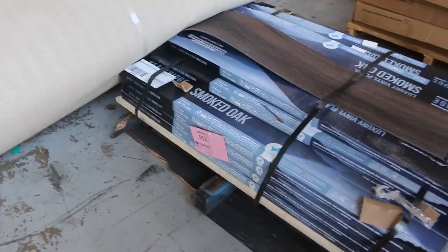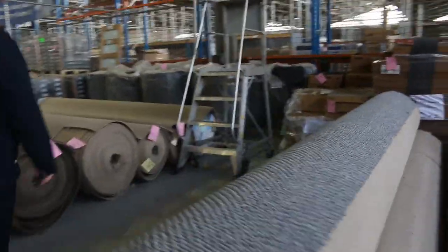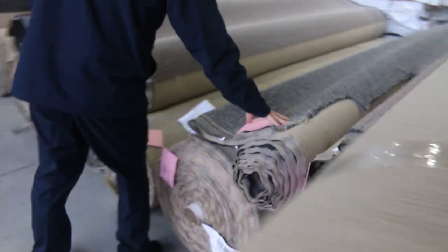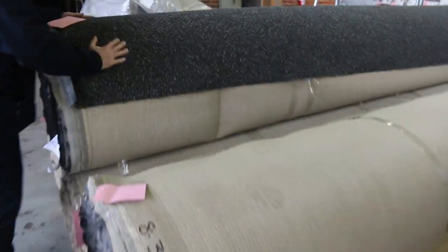There's a few vinyl planks there and a nice pallet. We've got some floating floor in the engineered there too. Then back onto our loop piles — a heap of loop pile textured carpets in the polypropylene finish, nice neutral colours in the lattes and so on, at $30 a metre. Then onto the solution dyed nylon loop pile — a nice textured finish with plenty of colours including greys, charcoals, and browns. This is really hard-wearing, good quality carpet that normally retails around $140 a metre, and we're clearing it from $40 a metre. Big roll sizes and big quantities available.